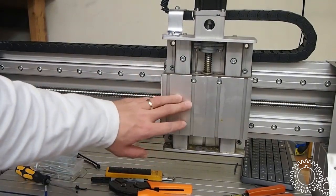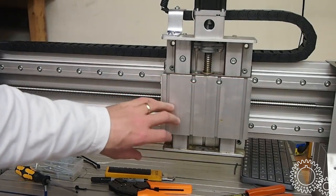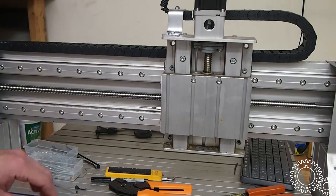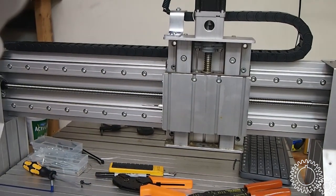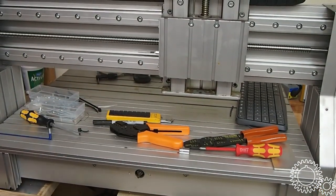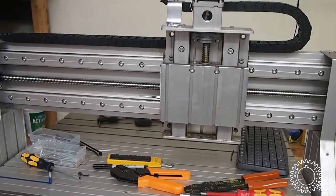That mount will probably be on a separate video because it's a pretty big project. Well, it's not a huge project, but it's a decent sized project to get that done. So I'm just gonna put this stuff all back. You can see the router that I have. Still gotta clean up all the tools, but everything seems to work and we're looking really good.